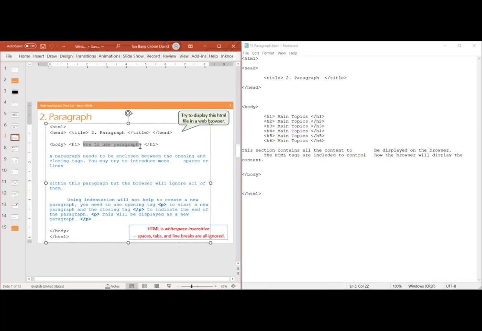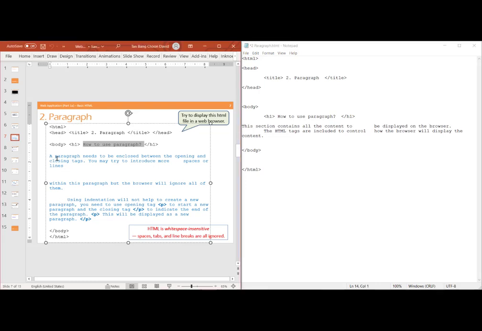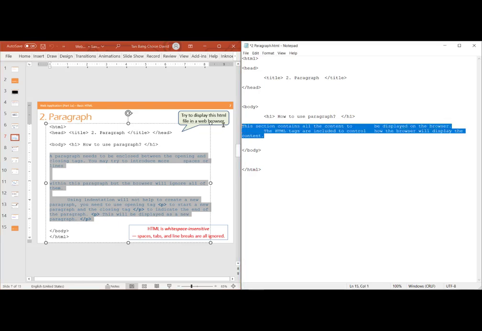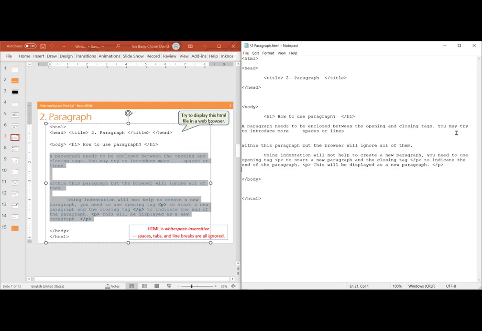And for the header, it will be how to use paragraph, H1 size. Delete the rest. I will now copy the body text and paste into the body segment.